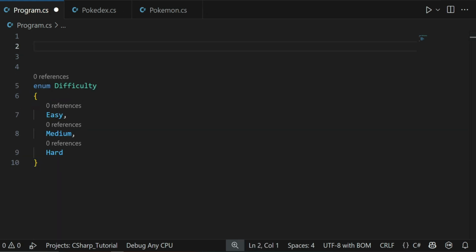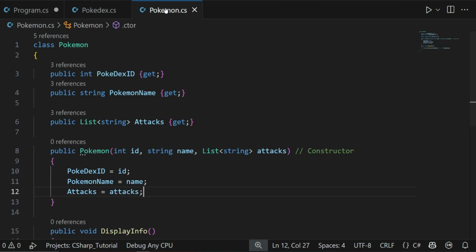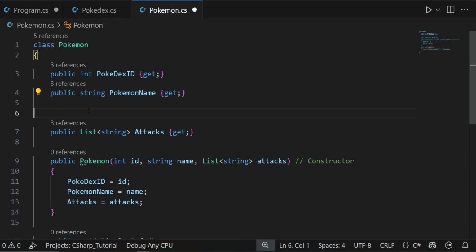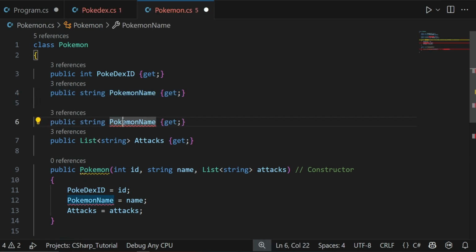So now that we know what an enum is, we can actually use this inside of our project. So let's go to Pokemon, and maybe we want to have a type of Pokemon, right? Each Pokemon has a type, so maybe we want to specify the type of this Pokemon. Obviously, we can create a string like this and say Pokemon type, but you get the problem.